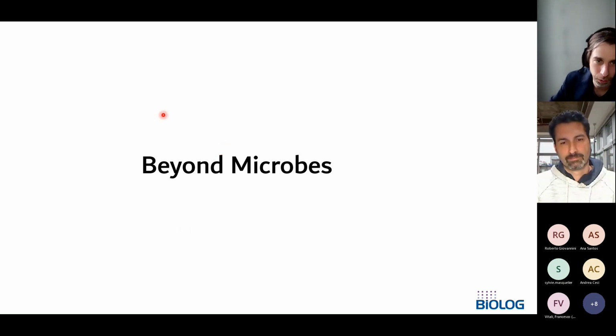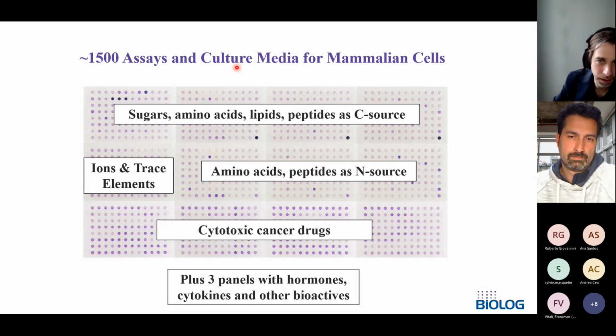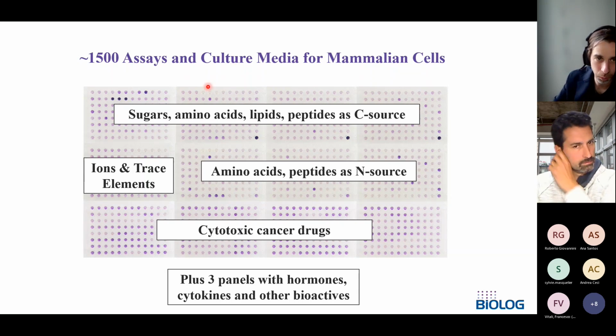BIOLOG continues developing new applications, and there will be more also coming in the near future. But the most recent one was to go, as I mentioned already, and provide the same analysis to characterize human cells. And the very same technology, so 96 well plates in the OmniLog, although these plates are all compatible with any plate reader, the very same technology of a redox dye, an agar plate, a 96 well plate with different substrate can be applied for what we call mammalian cells or human cells, and characterize them metabolically wise, and see how they respond.